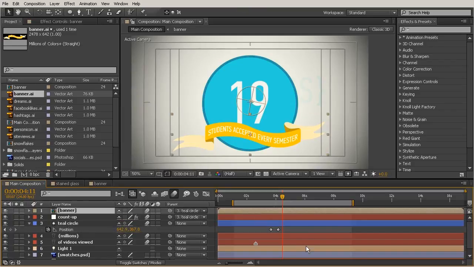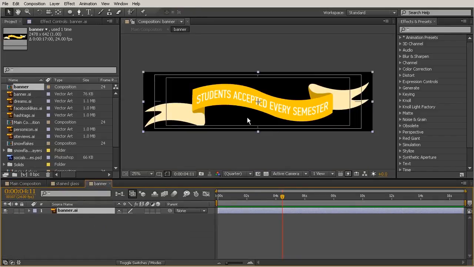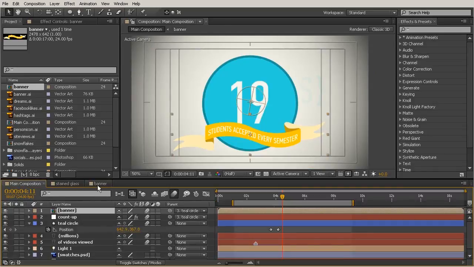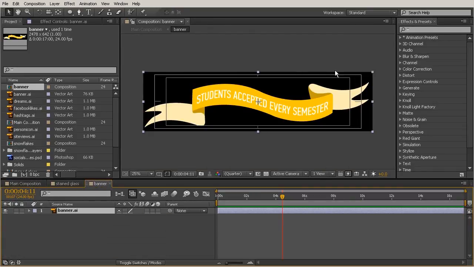So to go inside of a composition that you've created and that's been added to another composition, you simply double click it, and that's going to open it up on the timeline. We also could have simply clicked that tab on our timeline and gone to that inner part of that composition. Now I want to add an effect to change the color of my banner, and I want to base it on those swatches that we have.